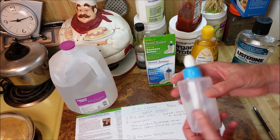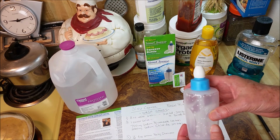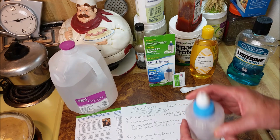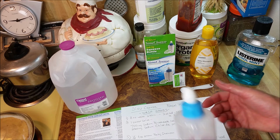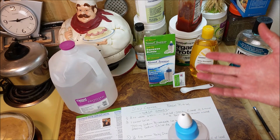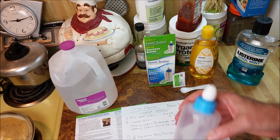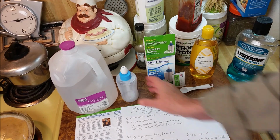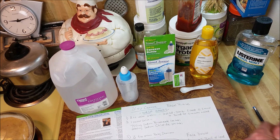Now, I was kind of nervous about doing this because I didn't want a giant stream of water going backwards up my nose into my head. But when I did this, it came out the other nostril, simple as could be. And then I did the other nostril, and then I just tilted my head to one side or the other to help drain, and in 30 seconds it was all over.